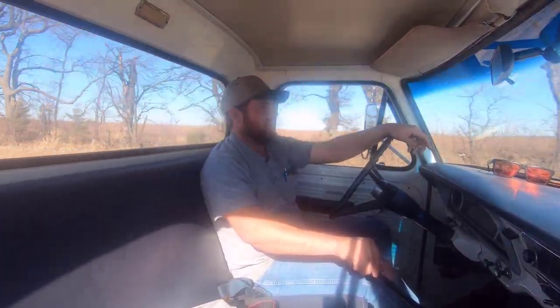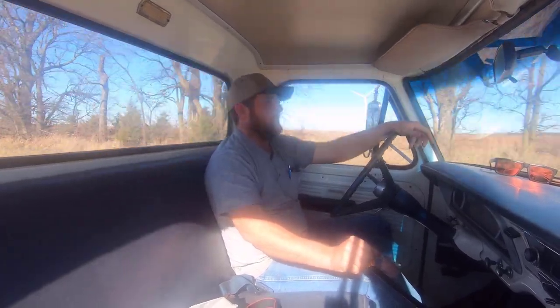And just a reminder, this truck is no reserve, so it will sell at the hammer. Whoever's the high bidder will take it home.